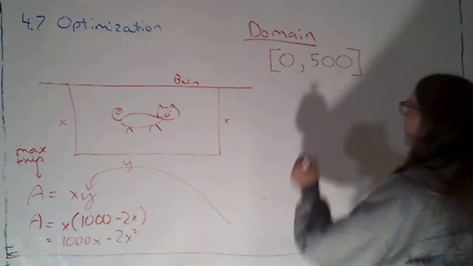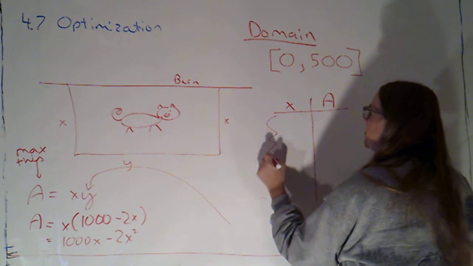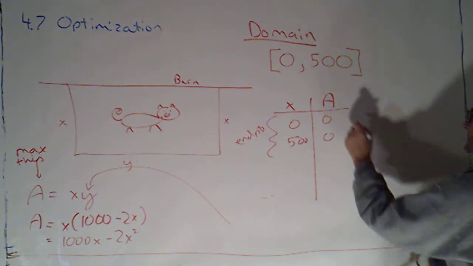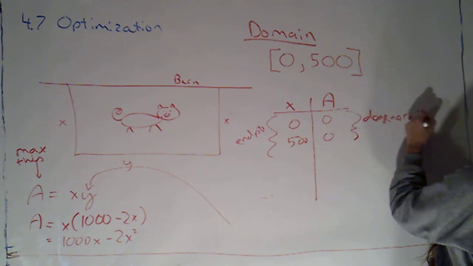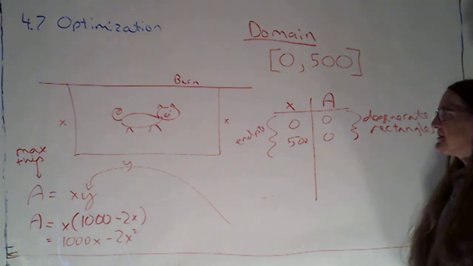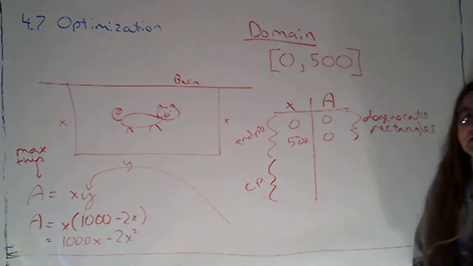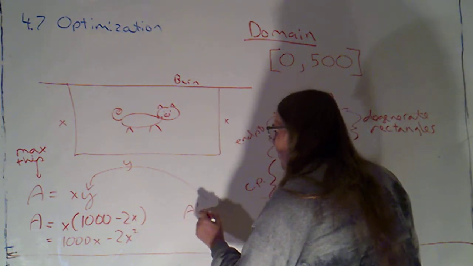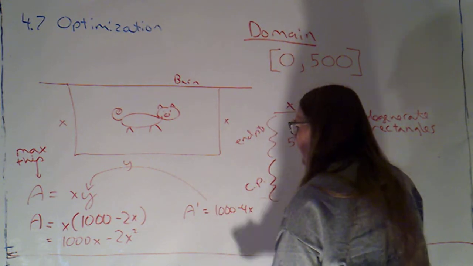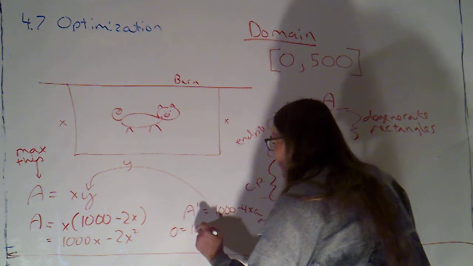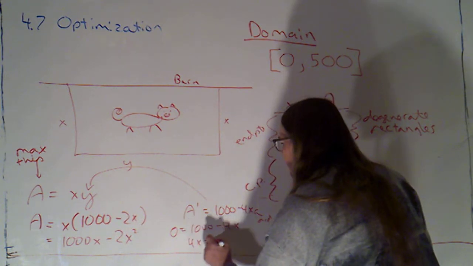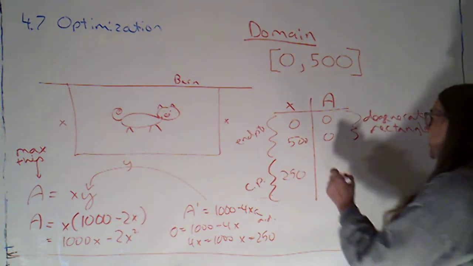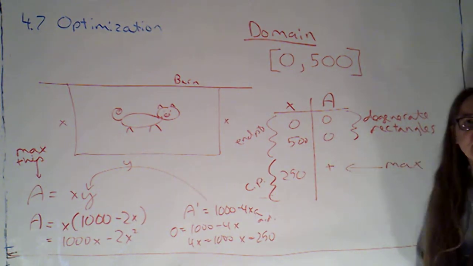So I'm going to create a table of values for x and the area and I'm going to check my end points. The other thing I like about including these end points is they're ridiculously easy to check because they both give me an area of zero because these were degenerate rectangles. We had all base and no height or all height and no base. So I'm sure that the max is going to occur at a critical point and I just need to find my critical point. So if I take the derivative, I'm going to get A prime is 1000 minus 4x. That is always defined. So if zero is equal to 1000 minus 4x, then 4x equals 1000. X would equal 250. So that's a critical point, and I know that's going to give me a positive area. So I know for sure that that's going to be the max.